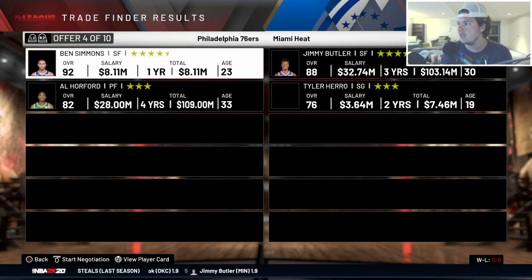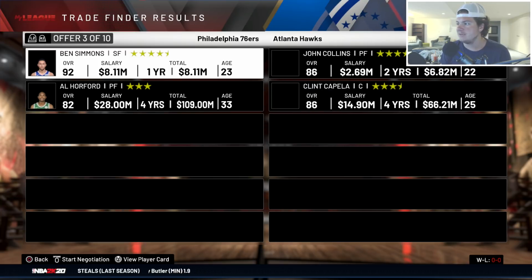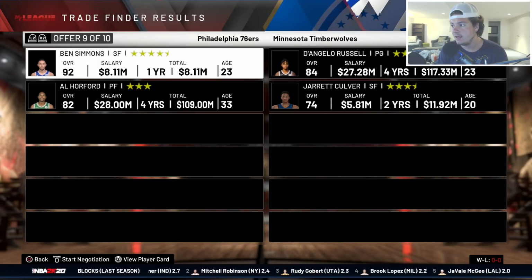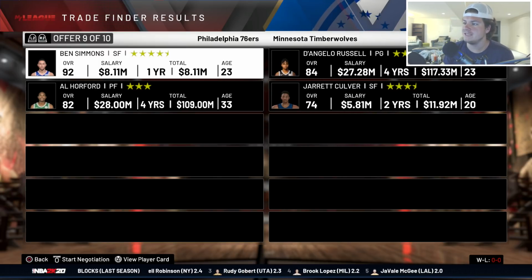We have 10 offers. Okay. So obviously, some of these are a little bit better than other ones. We'll see. Hopefully we end up with a pretty good one. But Simmons and Al Horford are going to be moved here, and we're going to stop in 3, 2, and 1. D'Angelo Russell and Jarrett Culver. I wouldn't say this is one of the better ones.